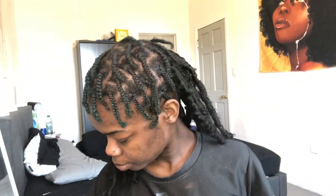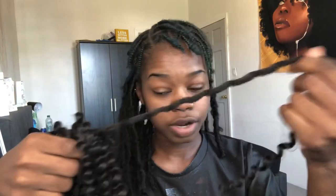I realize that because of how short my hair is, the lock wasn't coming out right at first. I was struggling at first. So what I do, for anybody who has short hair like me, is I had a little leftover braiding hair, and I took a little smidge of braiding hair for each one. And I crocheted it with the Water Wave curly twisted hair.